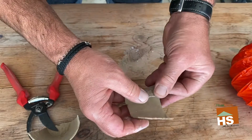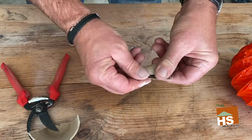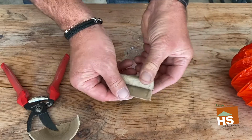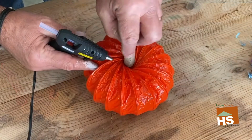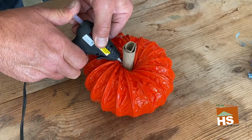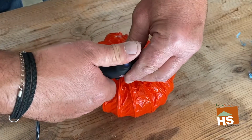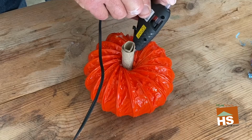and make that stalk that's going to go in the top of the orange ring that you just created. Again, you're going to use the glue gun to hold this in place and put a bead of glue. Be careful, again, because the glue is hot. And then once you roll it and put it in place and it's all together, you go ahead and take the ring and you place it inside there with a couple squirts of the glue gun to hold it in place.